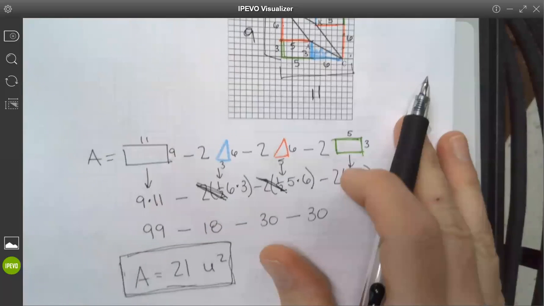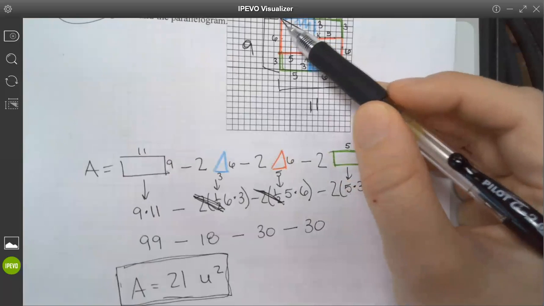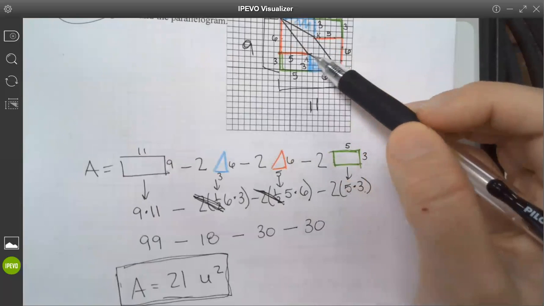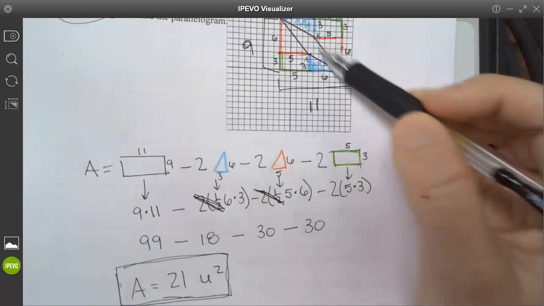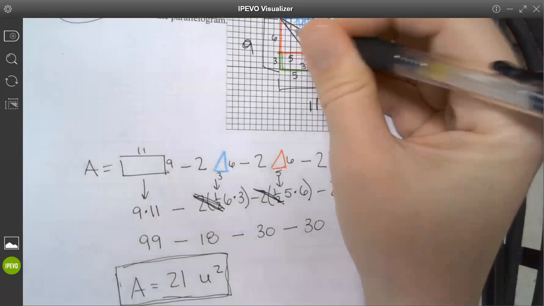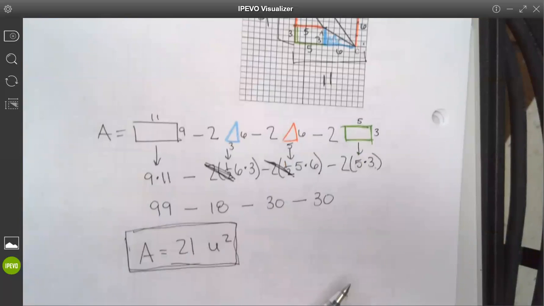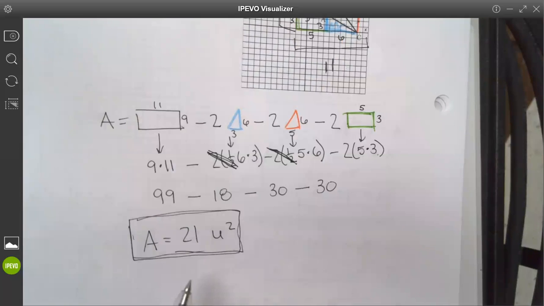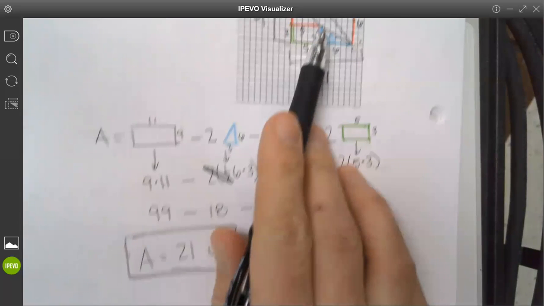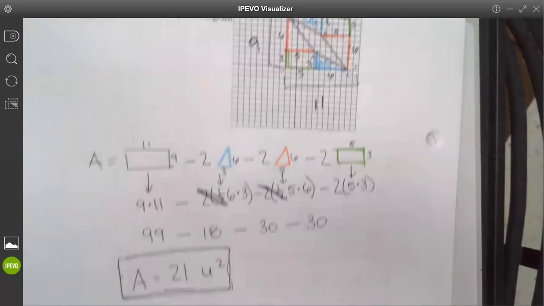And like I said, you can kind of check it. This one's really small to check, but 21 units squared means even if I took these half boxes and made whole boxes, I would have 21 whole boxes if I somehow rearranged those, taking these little halves and matching them up. So you can count and see if that's a reasonable number when you take, say, a quiz on this material. It shouldn't be like if it gave me an area of 370 units squared, okay, well, clearly there's not 370 boxes in there. So check it to make sure it's reasonable.